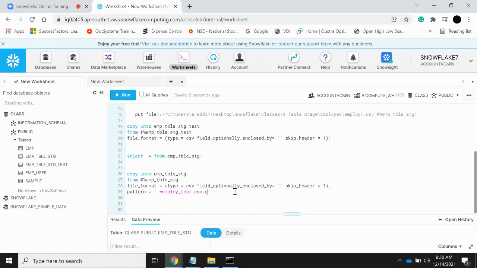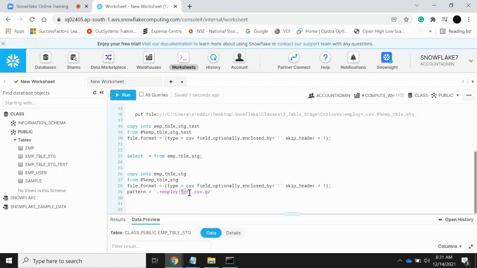For example, I have multiple files with the same name and I want to pick 1 to 5, or whatever it may be. Then you can mention it like this, 1 to 6, with the file name and extension, and the ending will be 1 to 6.